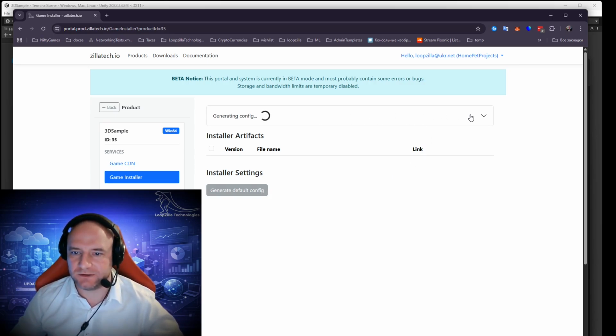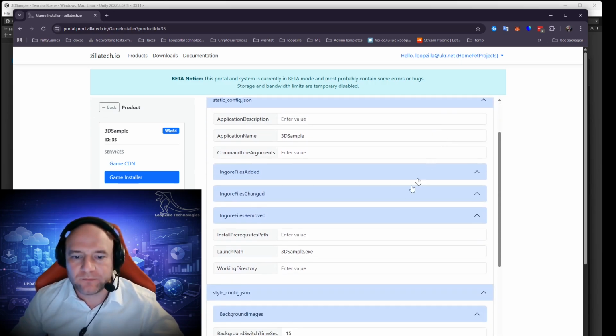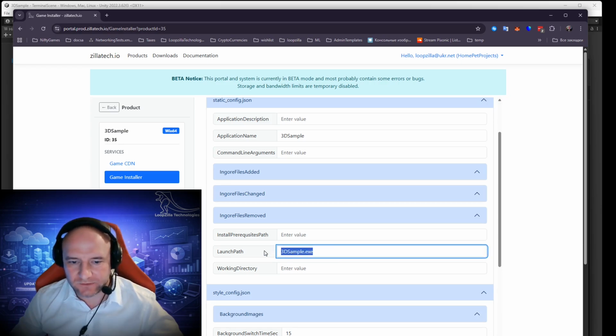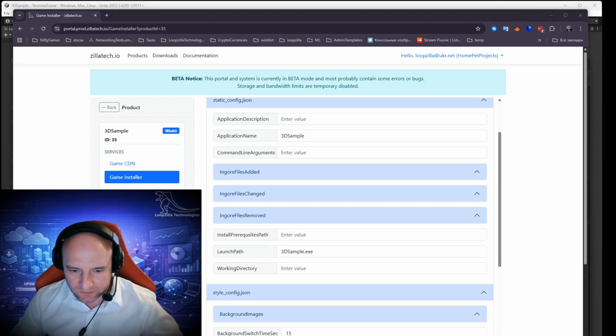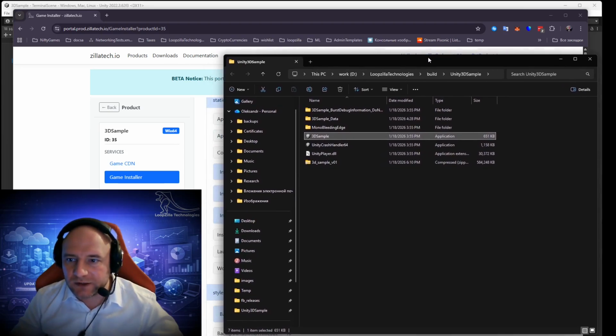During generation of the default configuration, our backend tries to assume the executable path. So it chose the 3D sample.exe, like this. So it properly did it.